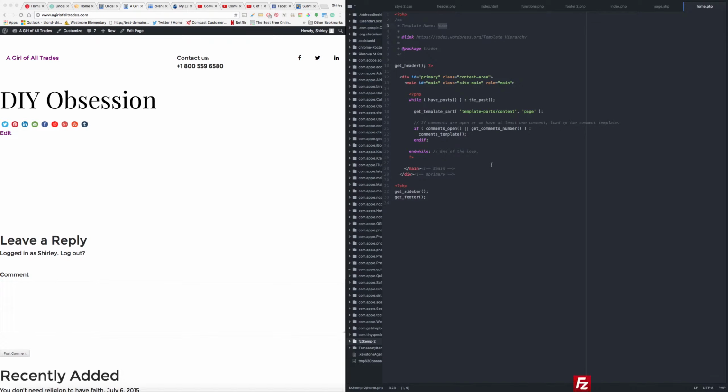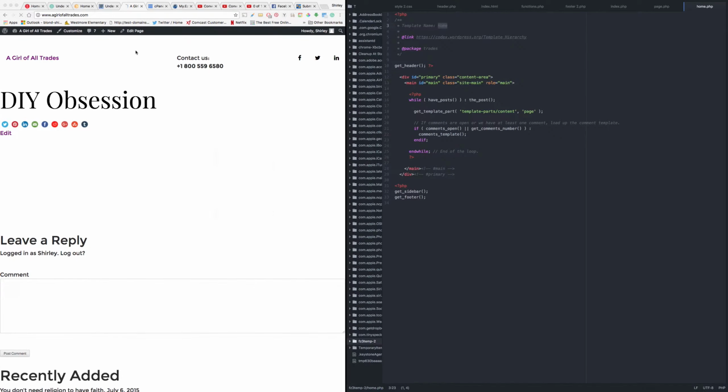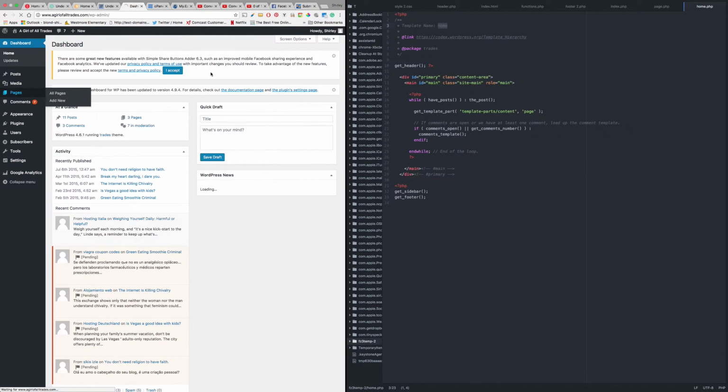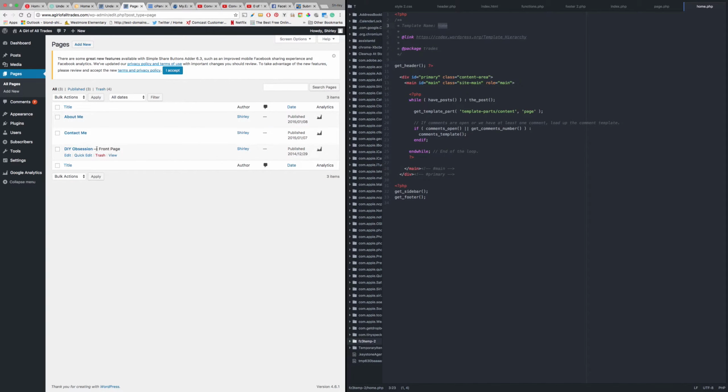So this home right here will give us a special circumstance to only have designs that we put on this page for the home template. So let's go save that out and refresh, and we won't see any changes here. But what you want to do is get to the admin side of your WordPress. So let's go on in there. And under pages, you'll have a home page. Everybody's home page is named different, but it will give you either a front page or a home page right here. This is my home page, DIY Obsession, so let's click on that.